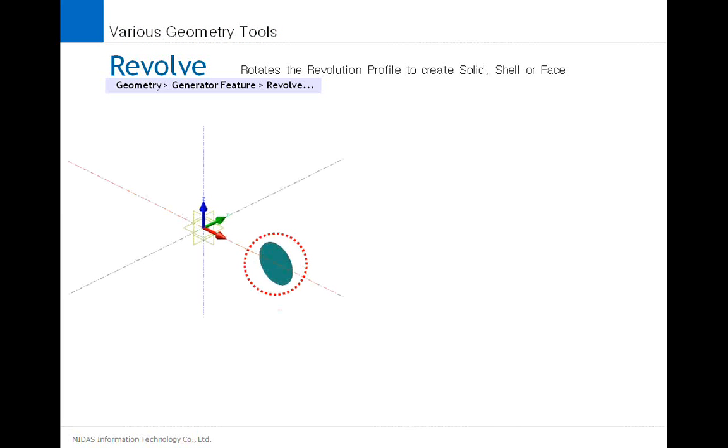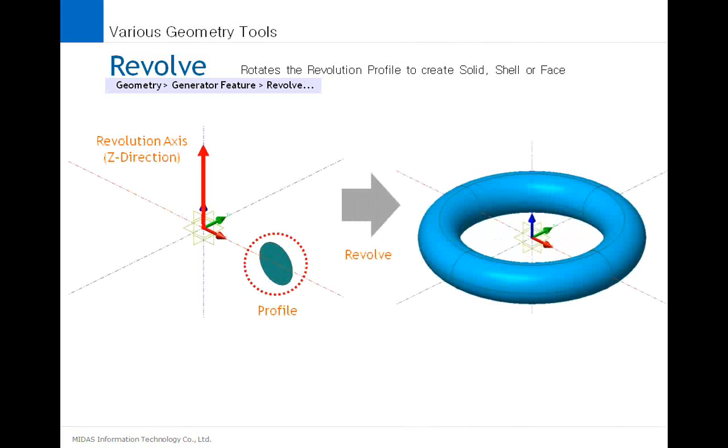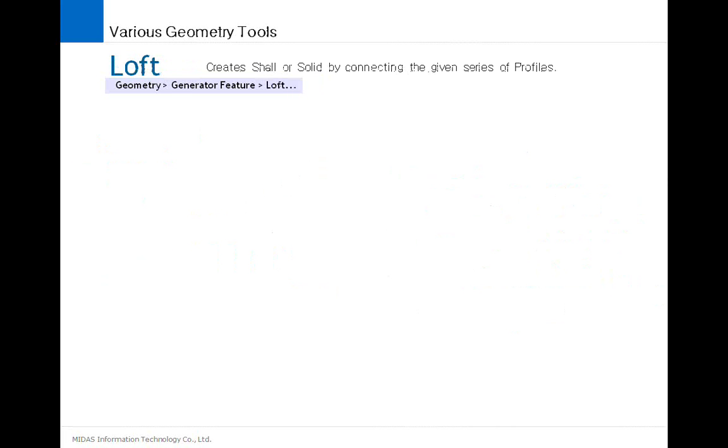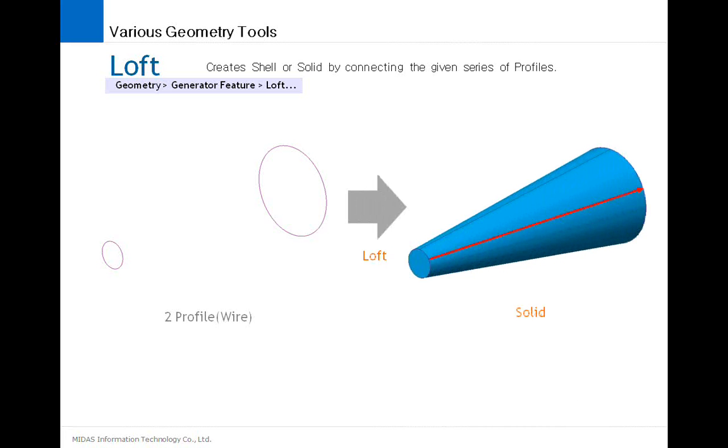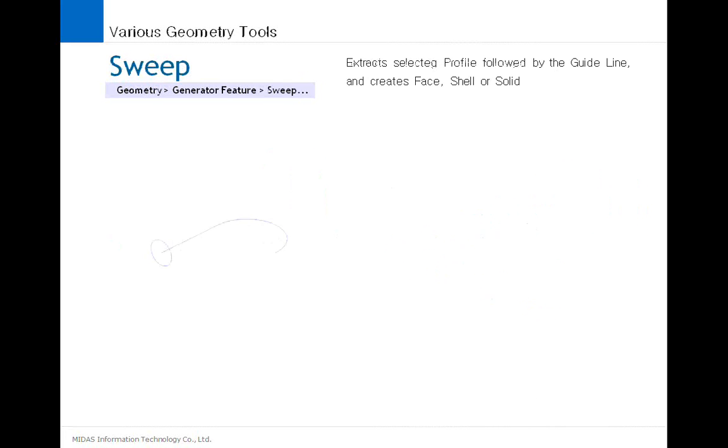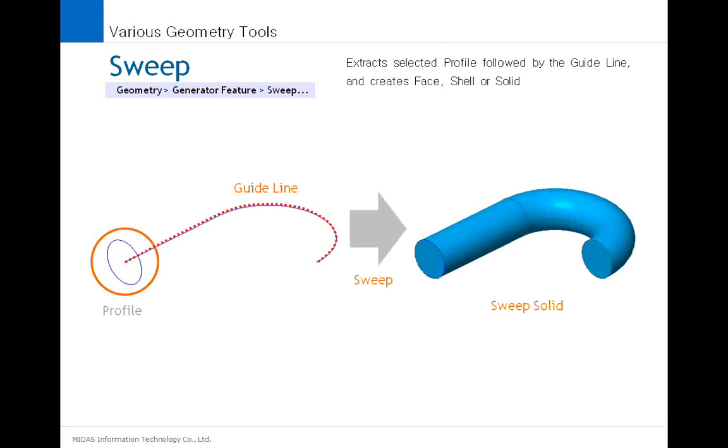We can generate the solid by revolving along some revolution axis. The solid can also be generated by using the loft function. All these features I will be demonstrating in the coming slides. We just specify the starting and the ending profiles, and on the basis of that we generate the whole solid using the loft function. The sweep feature, in which we just specify the cross section which needs to be swept along a guideline. This is a very good mode of generating a solid again.